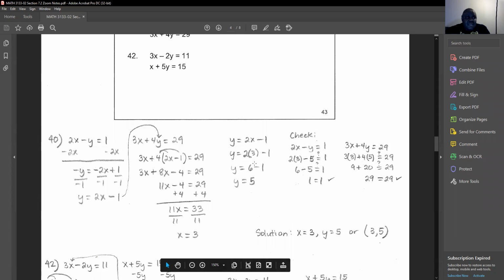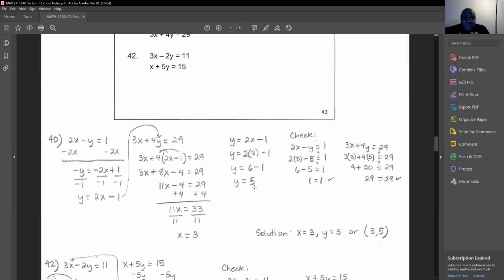All right. Now, since I know what x is equal to, I can go ahead and find out what y is equal to. I'm going to use y is equal to 2x minus 1, since I've already got y by itself. I can directly get y by simply substituting the x with 3 in y equals 2x minus 1. So I got y is equal to 2 times 3 minus 1. Now 2 times 3 will be 6, then 6 minus 1 will be 5. So y is equal to 5 and x is equal to 3.